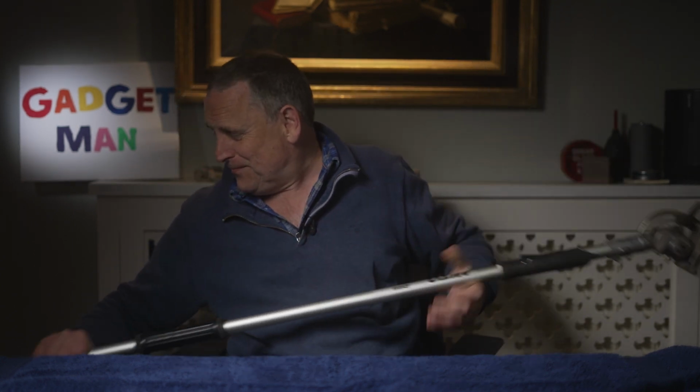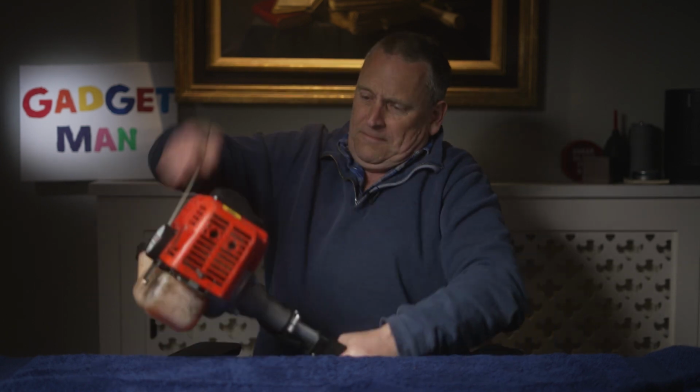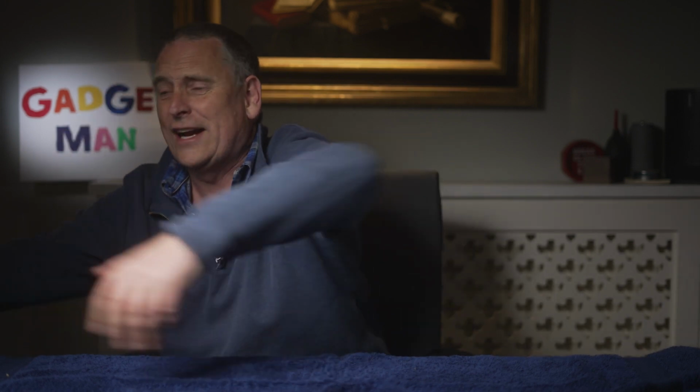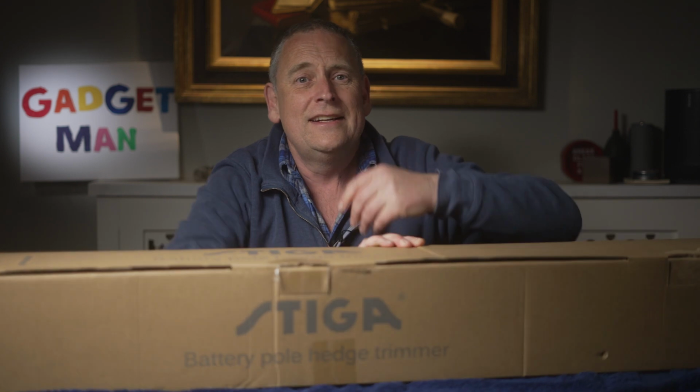There we go. Actually, it's not this one. It's the new electric hedge trimmer from Stiga. The question is, will it cut anything more substantial than a lettuce leaf? Let's find out. And whilst I'm here, I'll look at the Stiga electric strimmer too.